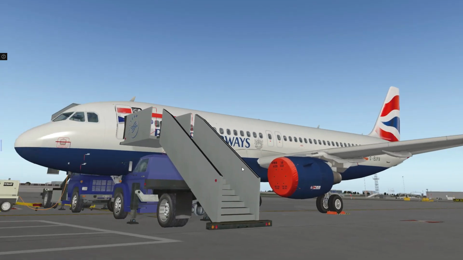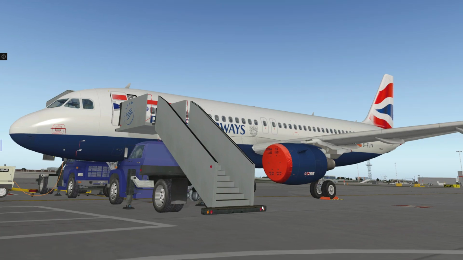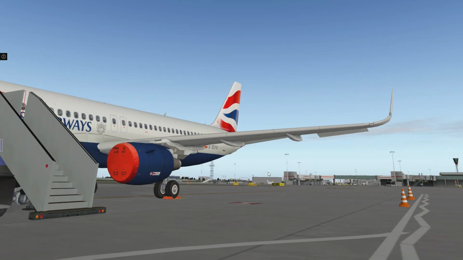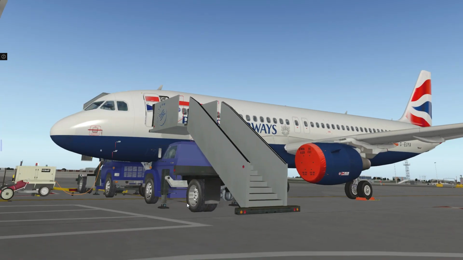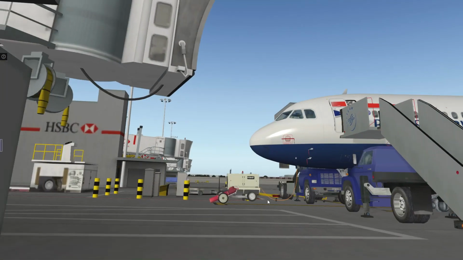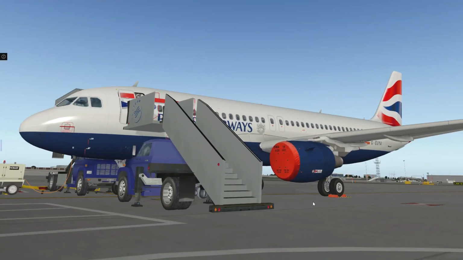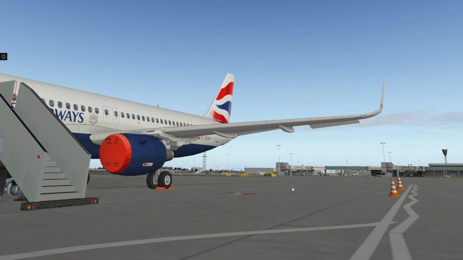Behind me is an aeroplane. This is an Airbus A320. That's the type of aircraft it is. Obviously, as you can see, it's a British Airways aircraft. To be more specific, this here is Speedbird 966, or if you prefer, British Airways Flight 966. This aeroplane we are going to be flying today. We are going to be flying it from here in London Heathrow Airport, and we're going to be flying it all the way across the Channel into Europe and into Germany, where we're going to land at Hamburg International Airport, as a matter of fact.